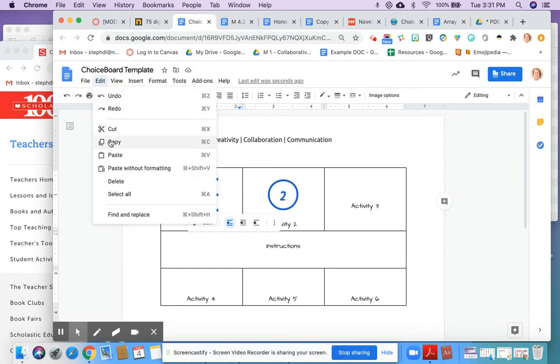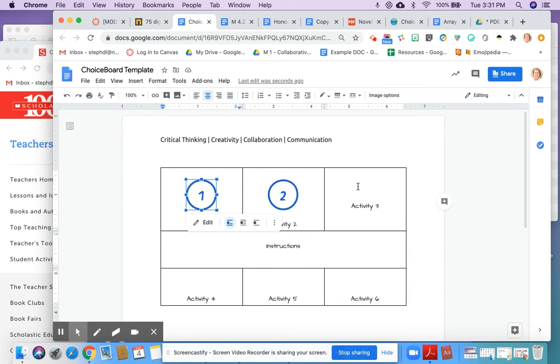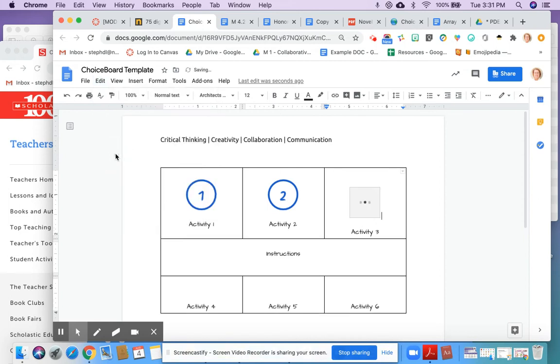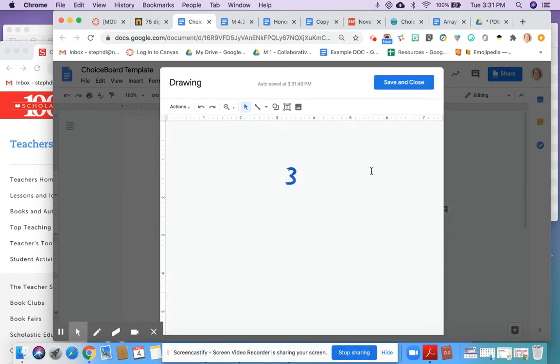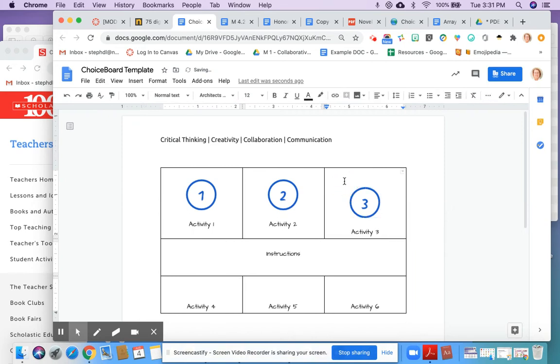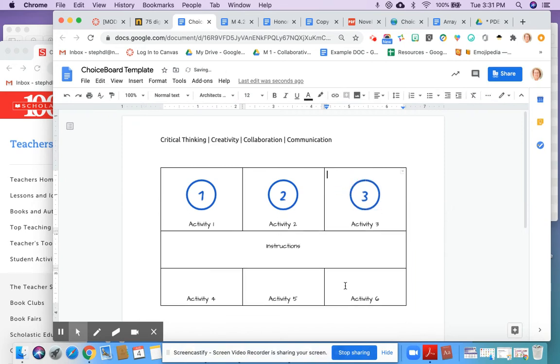And then what I did is I simply copied it. So use your shortcuts, of course. And then I'm going to paste it in here and edit it, clicking twice or using the edit button, and change the number from 1 to 3. So very quickly, I can have 6 images that my students can tell me which projects they selected. I selected 1 and 3, as they're turning them in, whatever. So it will help us communicate.